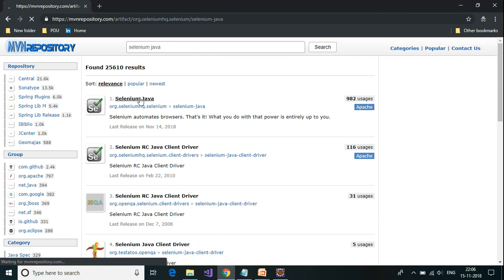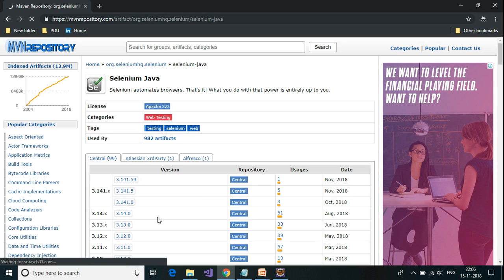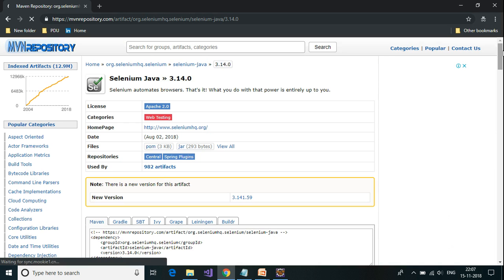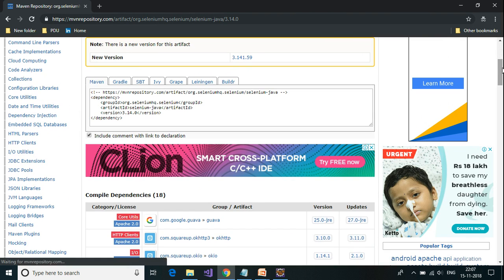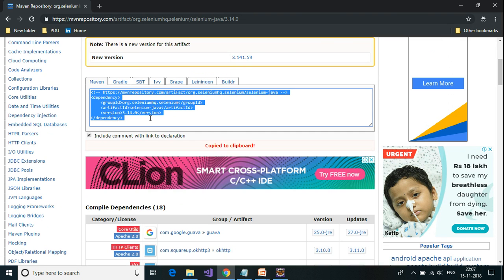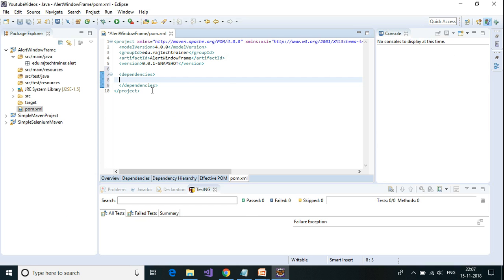I select Selenium Java, and then I'm going to use the version which is mostly used. I go by usages. This seems to be the most stable and recent one, so I'm going to use this one. Copy this and add it to this pom.xml file.